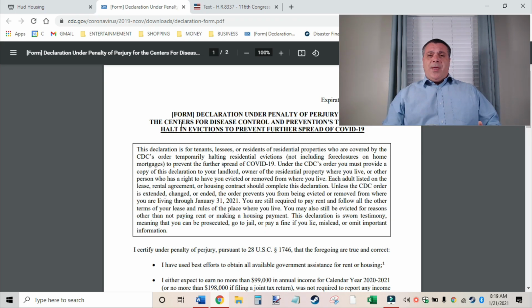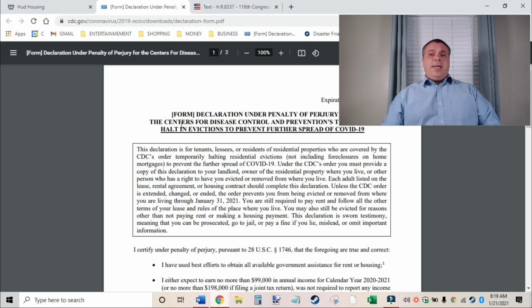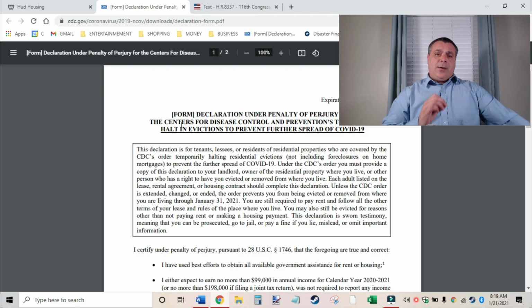So with all that being said, I'll let everybody read these things on their own, including the bill and the actual information summary on my website. And if you don't want to take chances with the future of your housing or being able to get it. Oh, and there's one other thing I'd like to mention. If you have a landlord that is not going to cooperate with you, then the payments can be issued to you. So if they owe you $20,000 in rent, they'll pay it to you, and then you've got to figure out how to pay your landlord.